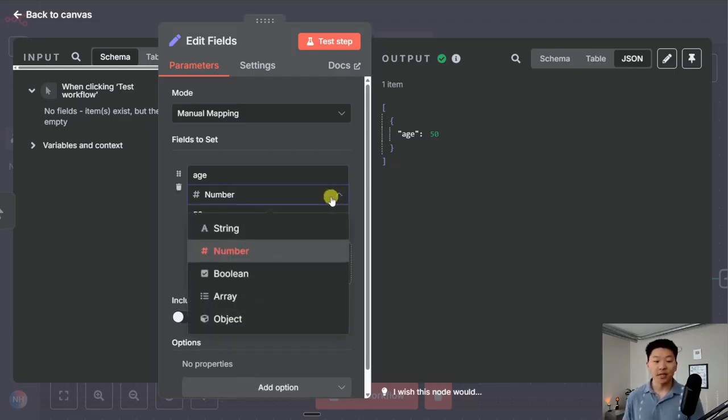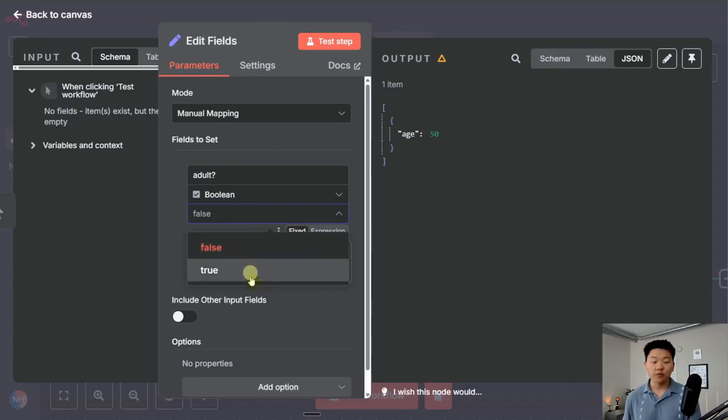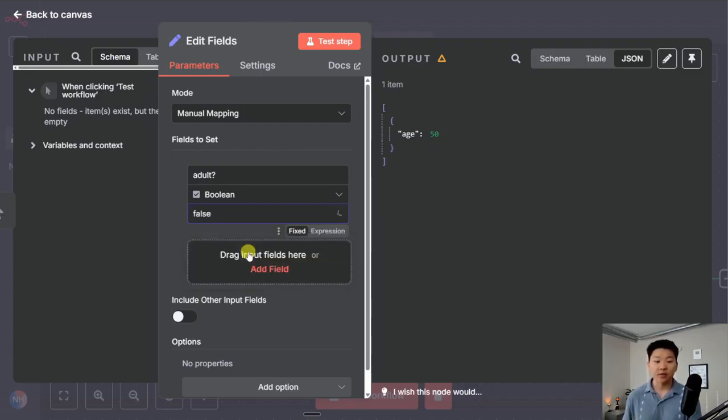Cool. So there's age. Let's go to a Boolean. So we're going to basically just say adult, and that can only be true or false. You see, I don't have the option to type anything here. It's only going to be false or it's only going to be true. And as you can see, it'll come through. It'll look like a string, but there's no quotes around it. It's green, and that's how we know it's a Boolean. Or we could go to schema, and we can see that there's a checkbox rather than the letter A symbol.